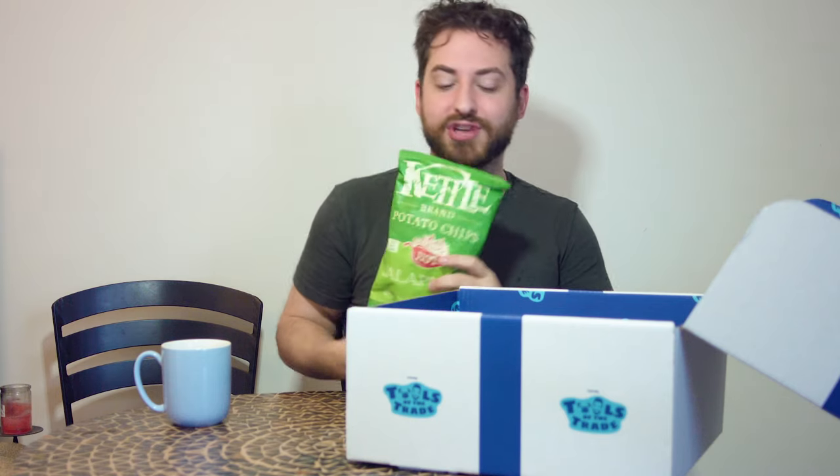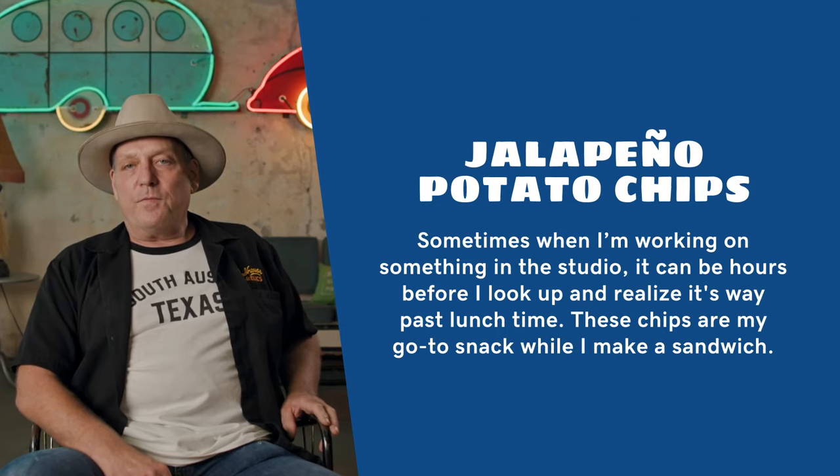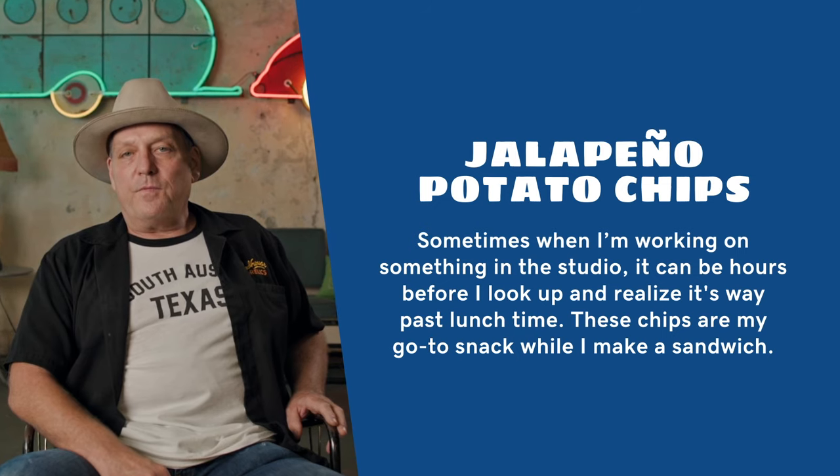I could use some neon art in this place — maybe we could get a nice little neon sign right here that says 'Noodles.' So the first thing I see are jalapeño-flavored potato chips. This guy's from Texas, so something tells me he's got to have a little flavor, even if it's a potato chip. These are the Kettle brand, and Kettle potato chips are the only potato chip I can even consider. You know this guy's got fine taste in art and clearly fine taste in snacks as well.